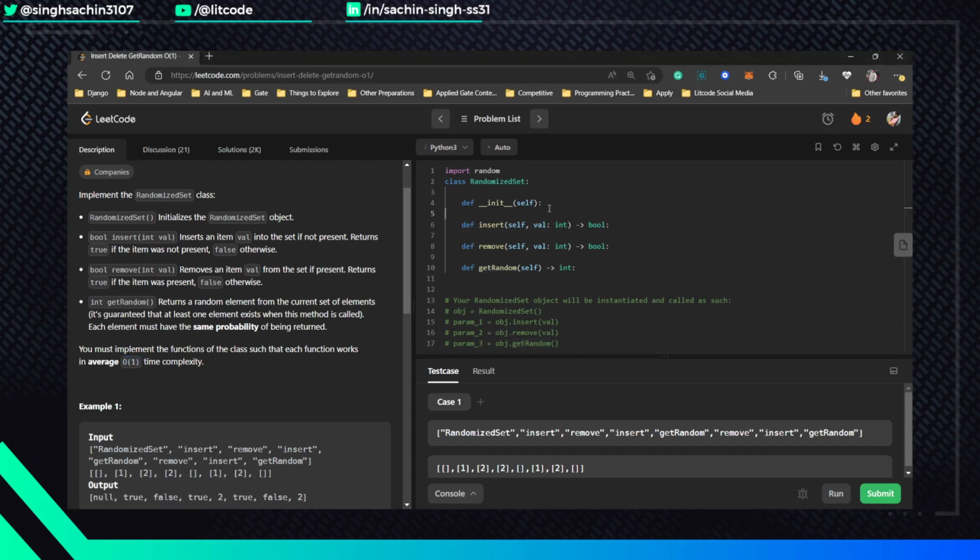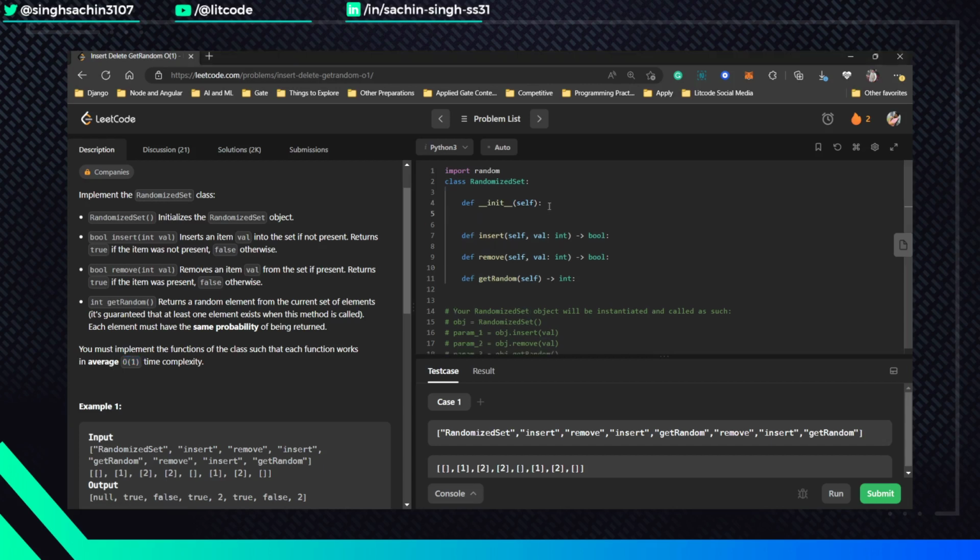First of all, I'll start with my object in which we will be storing the values. So I'm taking a set. In my case, you can do similar steps, and you can use the same logic with a list as well. In the insert function, I'll keep it very simple.